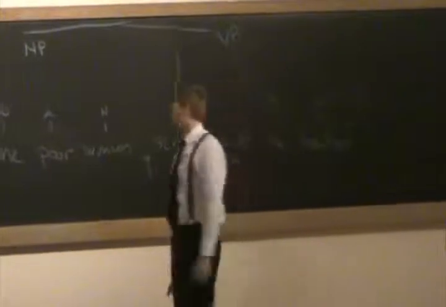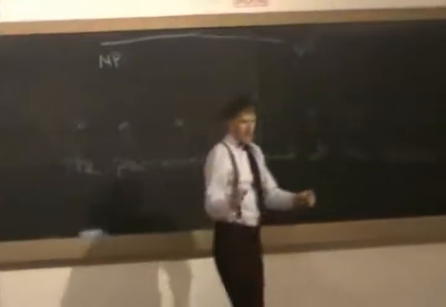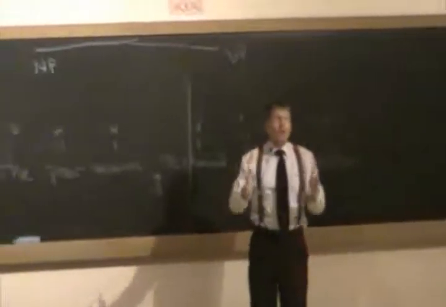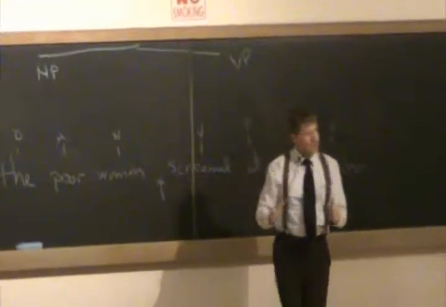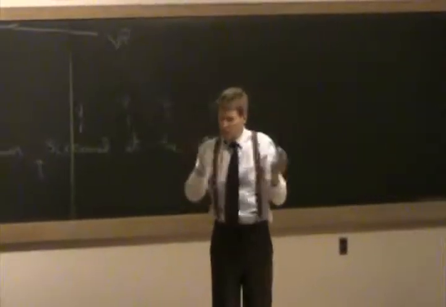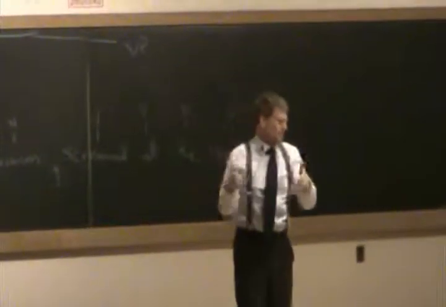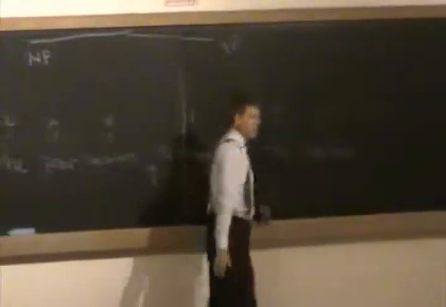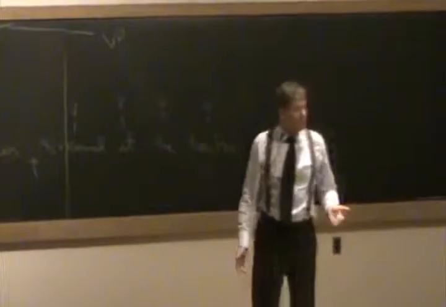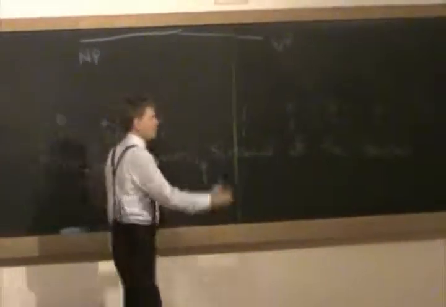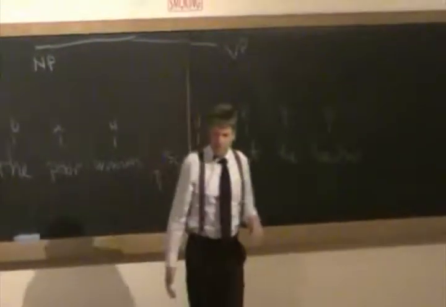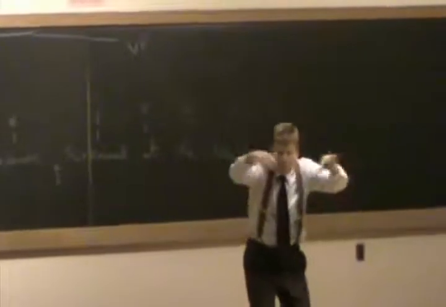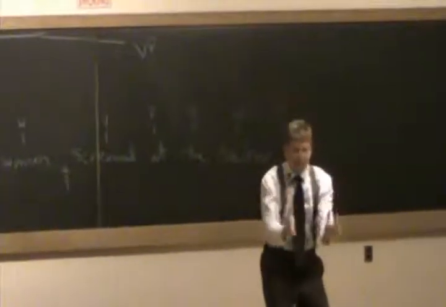All right? The second thing you can rely on is this. I've taught you phrases as strings of word types, but phrases are also phonological groupings. So it is possible to speak a phrase and put pauses on either side of it, and the result will sound natural to you. So for instance, if I say, the poor woman, screamed at the teacher, with a big pause between the two, sounds okay. But if I say, the poor woman screamed, at the teacher, sounds odd. You agree? Okay. So that's another piece of information you can use to locate which strings of words are phrases. Right?